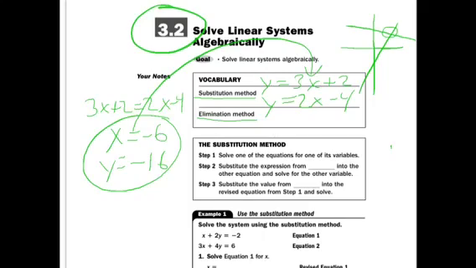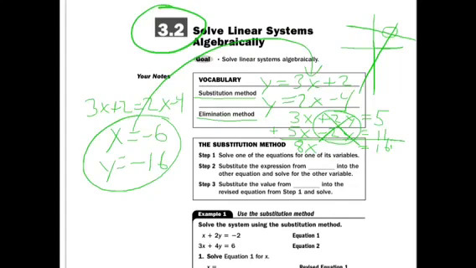So the solution for that system would be negative 6, negative 16. The elimination method, that's a little bit different. Generally what we're talking about when we're doing an elimination method is something like this: 3x plus 2y, really standard form stuff, equals 5, and maybe 5x minus 2y equals 11. You might remember this from algebra class. We could add these two equations together, and when I add them together, I get 8x, and the two y's eliminate each other. And if they didn't, there's other ways to do that. And then equals 16, so x equals 2. Put it back into the original, and away you go. So those are the two methods we're really going to work on.